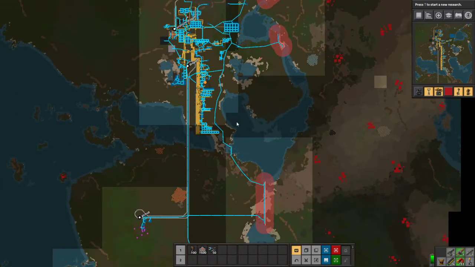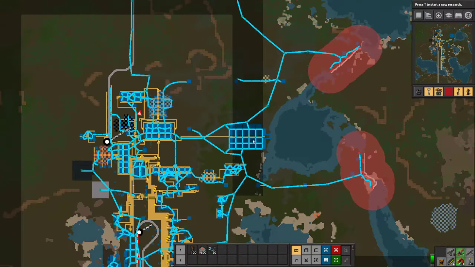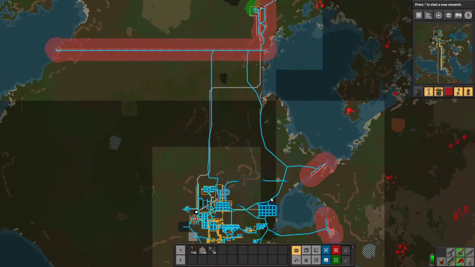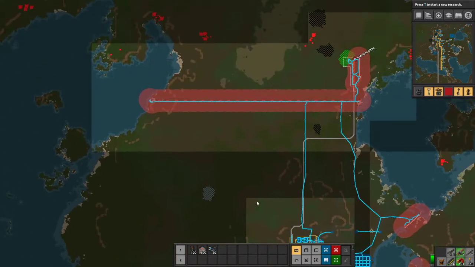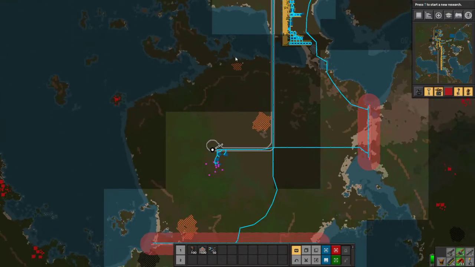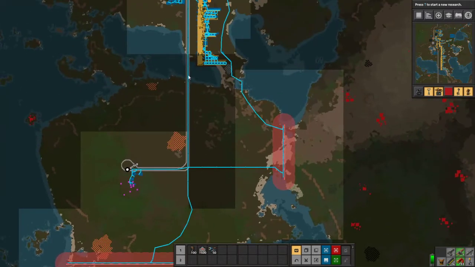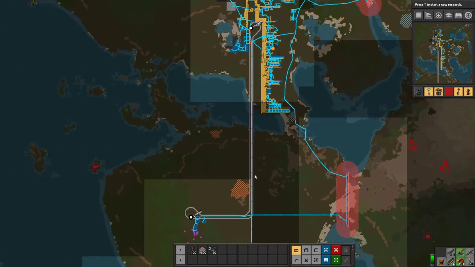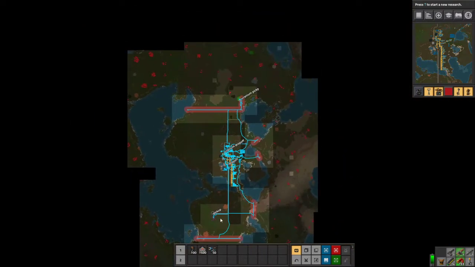So I need a radar down there somewhere to cover this bit. Need radar to cover my entire power system. And that pretty much covers all the areas of my base. The areas that I actually use are covered. I just want to put one down there, some along here, just to cover all of this. Eventually, I will have radars cover everything, at least within my domain.